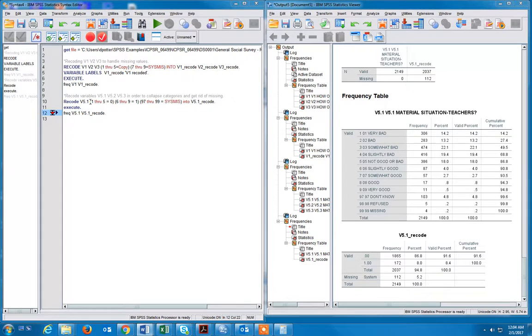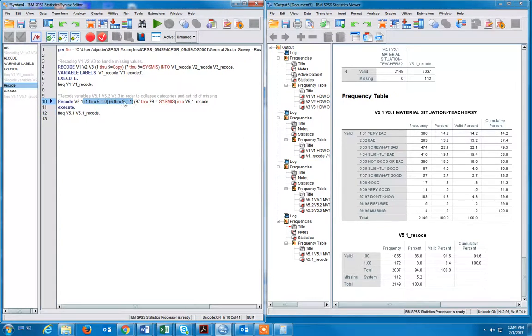The key would be you would want to alter what your old values were and what new values they're being assigned to. And so that would be the way of adapting this logic to apply to a quantitative variable.